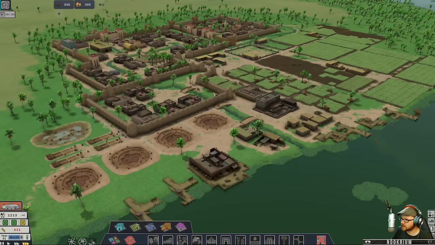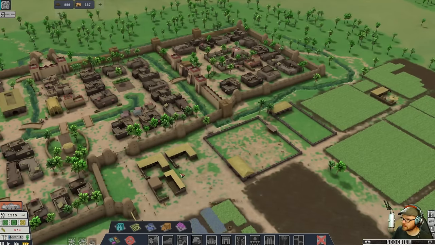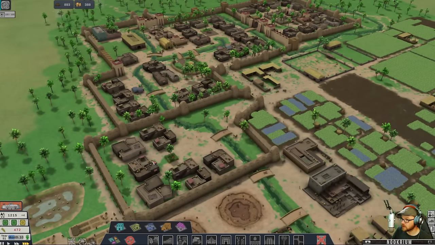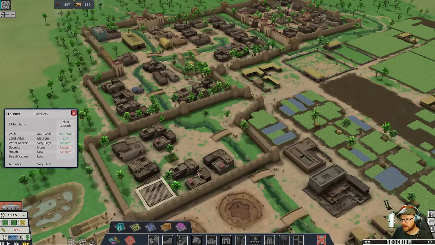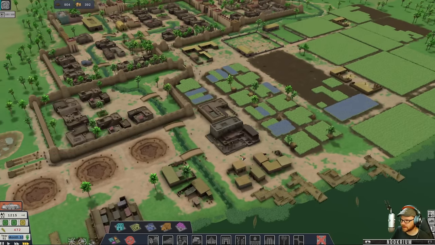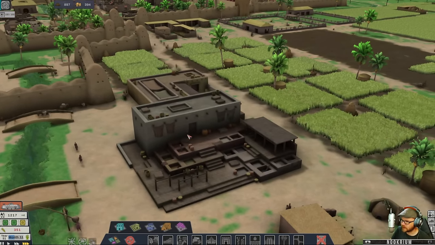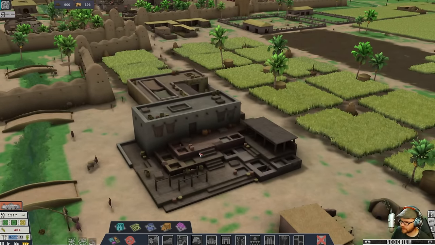A couple of those. Yeah, those went in quicker. And there was more housing demand, but to get that, it's going to take like a whole new zone and all that. These guys over here, same thing, health and security is low, but my fancy new tannery is done. Look at this guy. He's classy. Looks like he could be in New Mexico today.